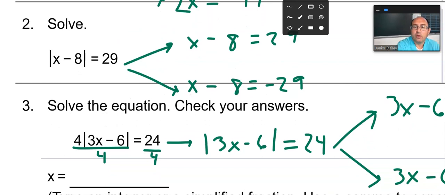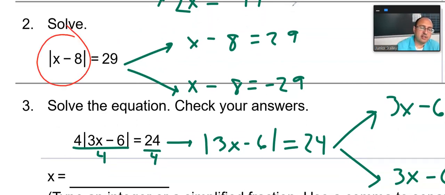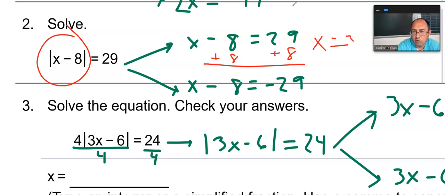So, question 2. Are the absolute value bars isolated? Yes, they are, so we can split it up. First one, x minus 8 equals 29. Second one, x minus 8 equals -29. Of course, we're going to add 8 to both sides, okay? And so we get an x value of 37. And we add 8 here, and don't tell me that -37 is the answer because it isn't. -21 is the answer for the second one. Still adding 8, but we don't get opposite answers. All right? So, I just thought I'd show you that example.